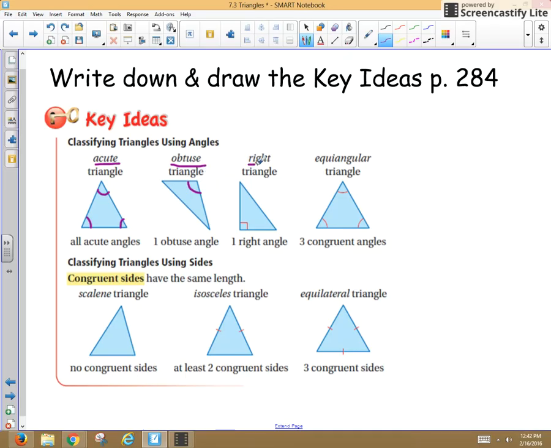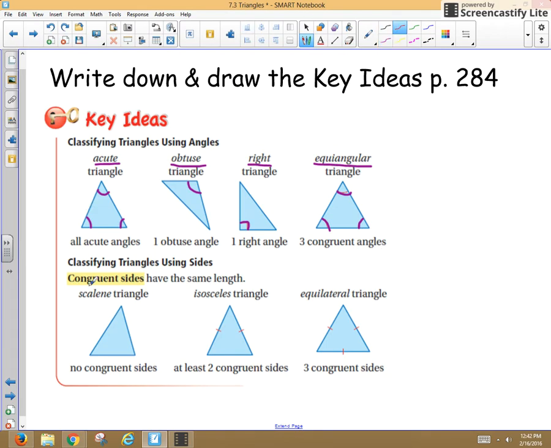The third triangle is a right triangle because it has a right angle, and you can see it's a right angle by forming that square right there. And in an equiangular triangle, the equiangular triangle has three angles that are all equivalent. The symbols here, here, and here show that these three angles are all congruent, or the same measure.